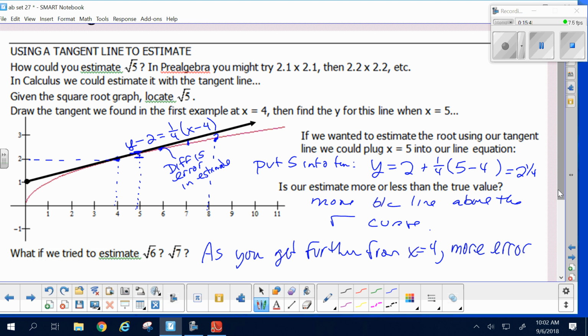The point I'm trying to make is, you don't have to do it at 4. You have a choice. You could do the tangent line anywhere. So if you wanted to estimate the square root of 8, where would be a better place to draw your tangent line? 8, now 8 would be great, but do you know the square root of 8? No, that's kind of the question. So when I say where else could you draw the tangent line, you want to choose one where the square root's nice. So where's a good point where the square root's nice, close to 8?